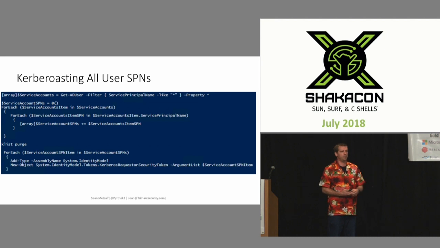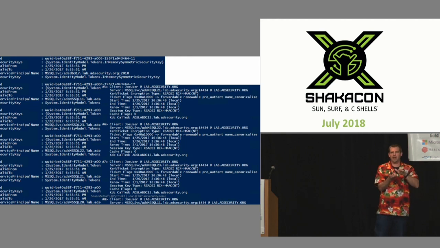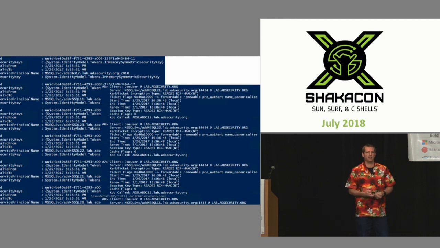And in this very simple, basic PowerShell script, I effectively did this. I went through and identified what those accounts are with service principal names and then requested service tickets for each of these and got a service ticket for every one of those accounts. Then I just take those offline. I run a dictionary word list hybrid password cracker against it. It's going to create an NTLM password hash and then attempt to open that service ticket. Once it opens it, I'm golden. I know what the password is.